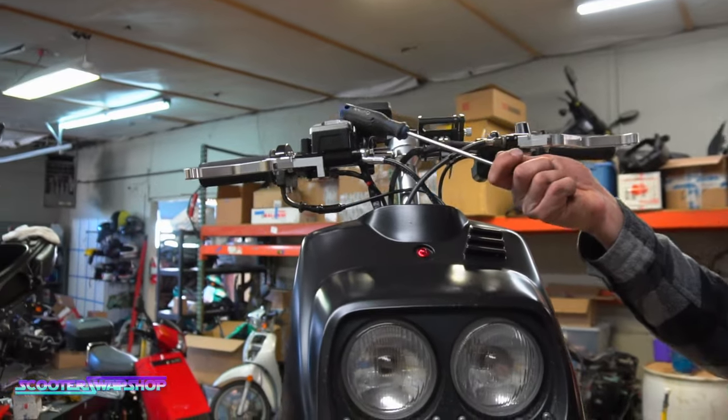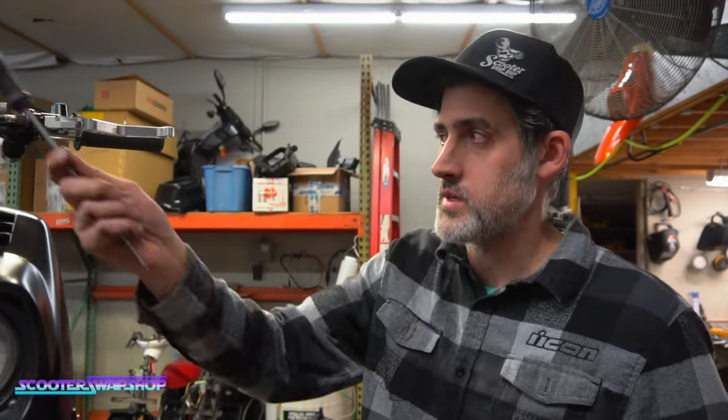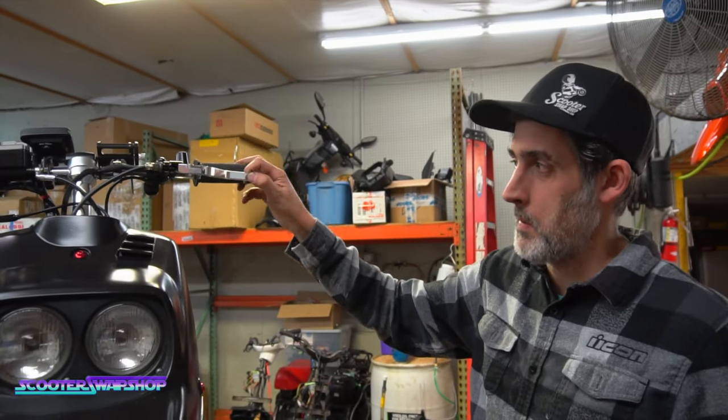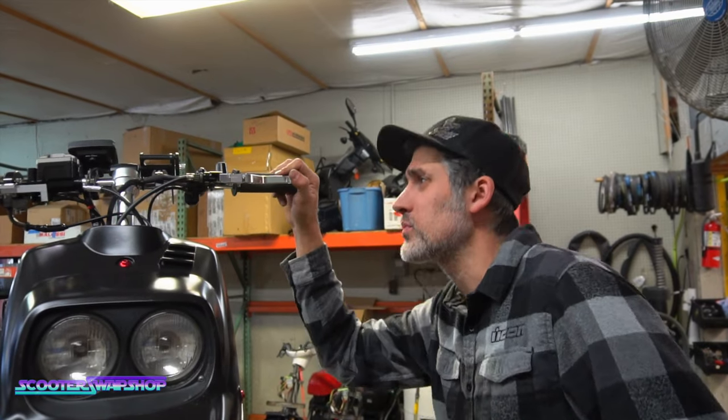This side, you can use your stock one. If you don't want to use your stock master, use a Magura, they aren't too bad. Brembo, or honestly an NCY would be better than these, because they're just not very good. So we're going to try to get it the best we can for him. But this side is just bad. There's really no other way to explain it, but it's funky.